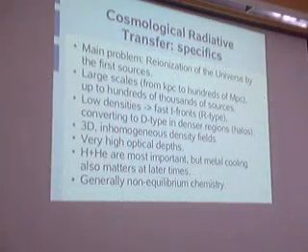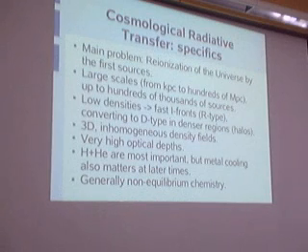So what is specific for cosmological radiative transfer? We have already seen quite a bit of radiative transfer the last couple of days, but in cosmology it's actually a fairly different case, and it's both simpler and more complicated at the same time, depending on what you want to do and how you look at it. So the main problem we are interested in first is the ionization of the universe, the feedback from the first stars and so on, which is the most interesting radiative transfer related cosmological problem.